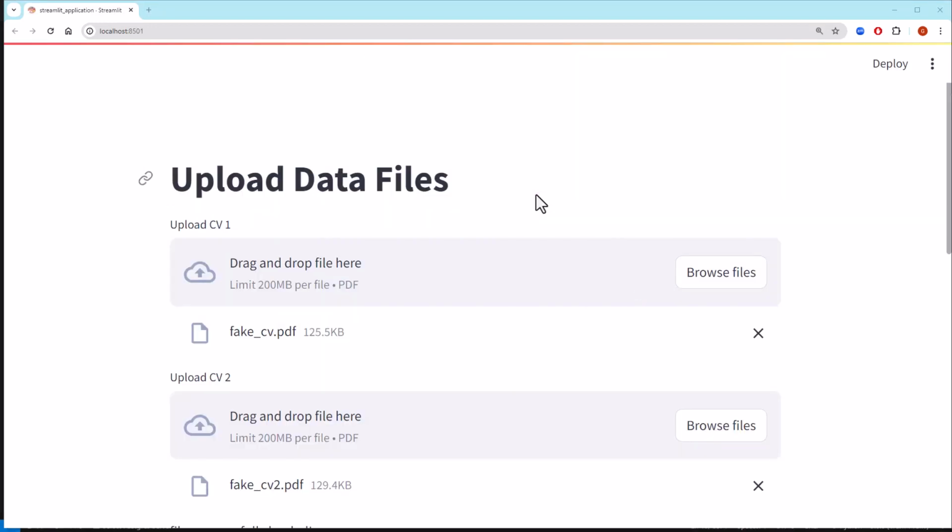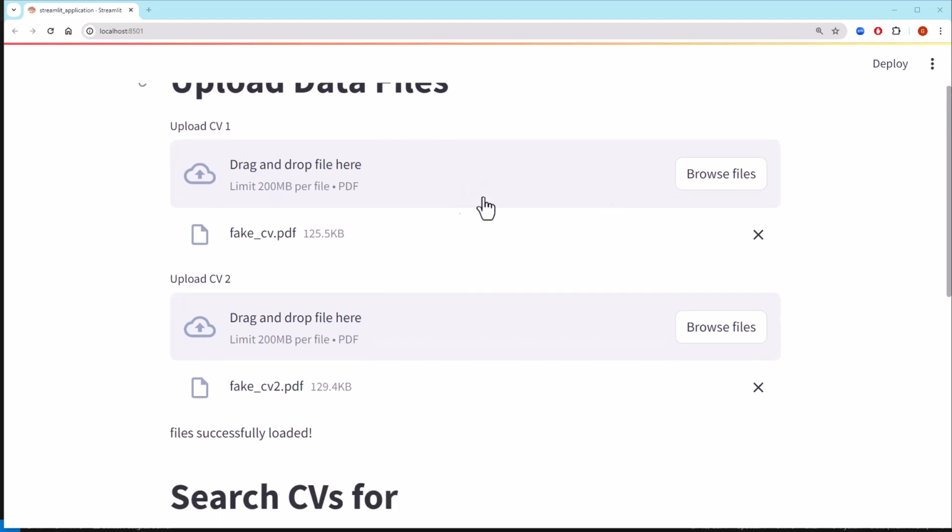Before getting onto the code for Streamlit, let's see how the final output would look. This one gives a heading, which is uploaded data files. Since we have 2 here, we can always work on making it dynamic. Basically it gives you an option to upload the CVs, upload CV1, upload CV2.